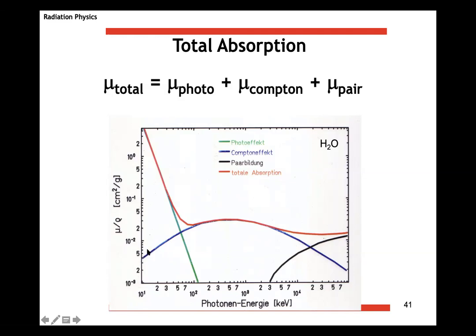while the Compton effect, you see, goes up at low energy and reaches a maximum here, exactly in the region that we are particularly interested in. You see, this is kilo electron volt, and this is the region of the mega electron volt, and the kilo electron volt is where we are particularly interested. And finally, you have the pair production here that has a threshold, of course, as we saw already last time, and then goes up and is only important at very, very high energy. This is the situation that we have in water.